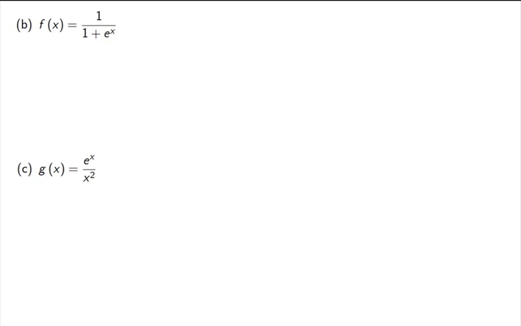Next example. Now, this is a place where I would not use the quotient rule. And this is why. I have a number in the numerator. And when I take the derivative of the top, I'm just going to get 0. That's a bit of a waste of time to do. So a better way to solve the problem if you see a number in the numerator is to rewrite it. I'll just rewrite this as 1 plus e to the x to the negative 1 power. Now that should be pretty helpful. If I just solve this problem by chain rule, I have the answer immediately. However, if you really want to use the quotient rule, you're welcome to.